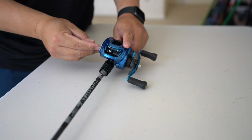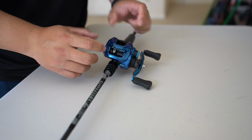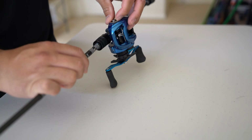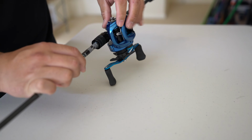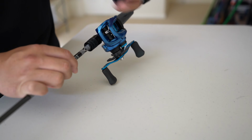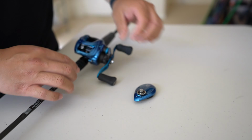First things first, you want to go ahead and take off the side plate of your baitcasting reel and take your spool out. Now some reels, the way you take it off is going to be a little bit different. If you don't know how, I actually recommend you refer to your manual. But this is the Daiwa Coastal, so it's pretty easy. All you do is unscrew this part and it pops right out.